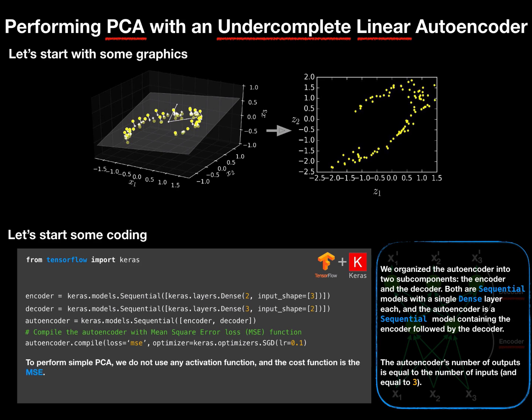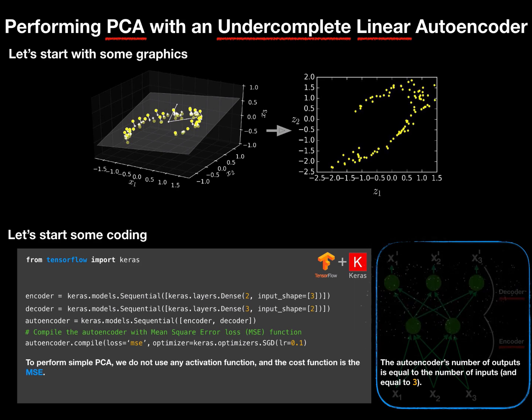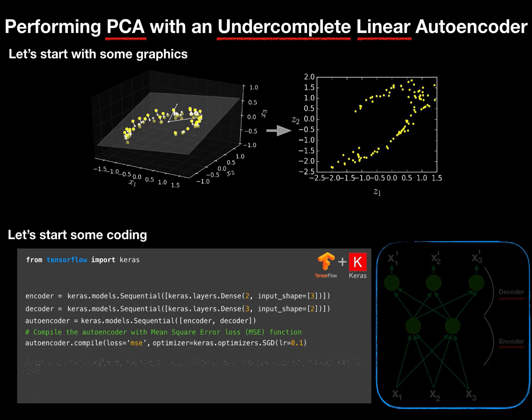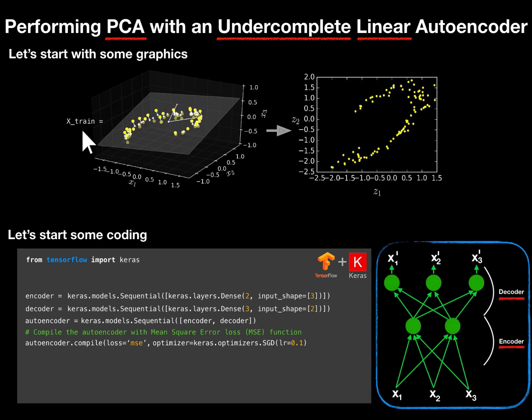We can continue and finish designing our autoencoder. Come back quickly to the plot above. Let's say the data on the left is our training data, Xtrain. Now we can train the model on a simple 3D dataset and use it to encode that same dataset, but improved and to get a more readable variant. Let's have a special variable for this: it is a history. This variable tells the autoencoder: hey, let's grab the given input data and put it in your neural network architecture with all the configuration inside and learn from this data in 20 epochs.